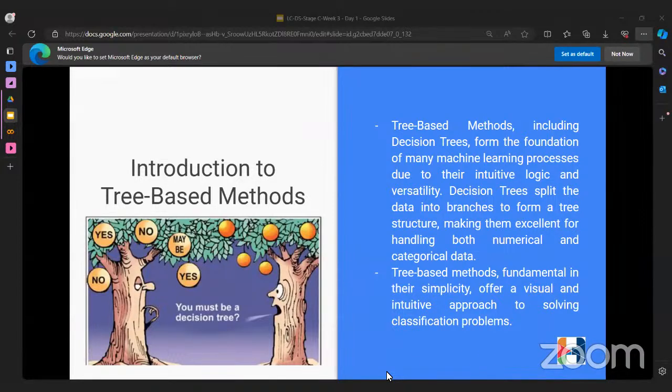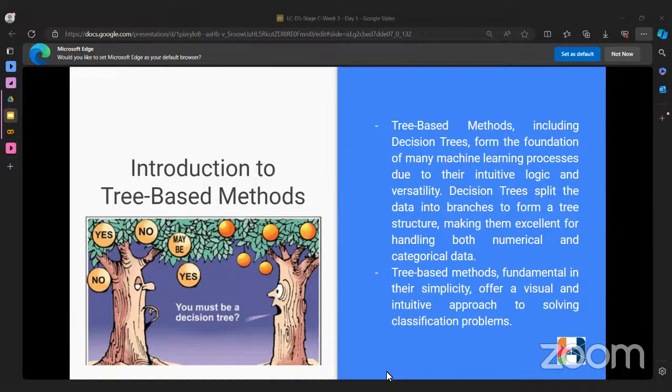So how does it work? Starting at the tree root, data is split according to certain criteria. Then each internal node in the tree corresponds to a decision that splits the data, and each leaf node represents the classification or decision. So there are a whole lot of concepts behind it, right? So you just need to probably, after the class, go on and expand your knowledge about it.